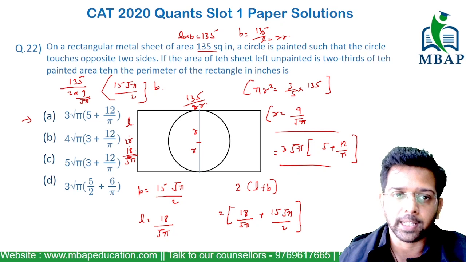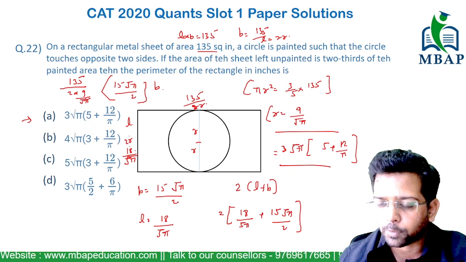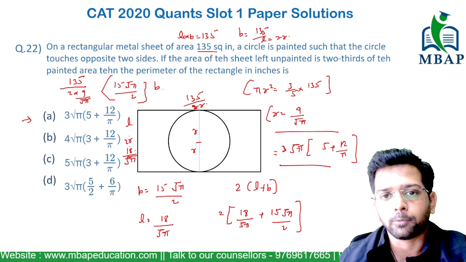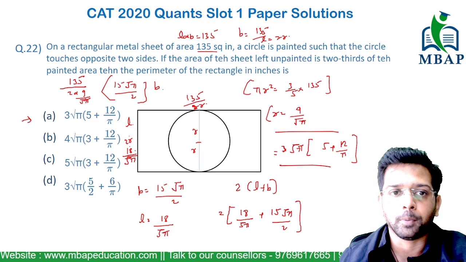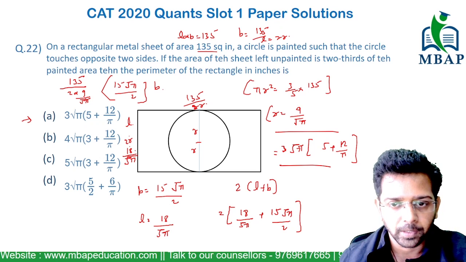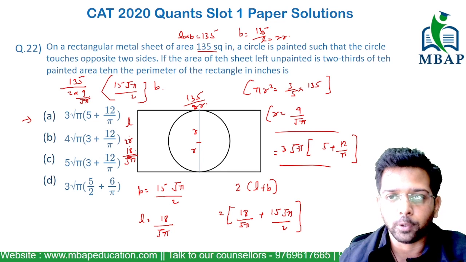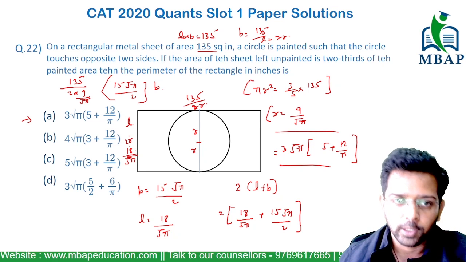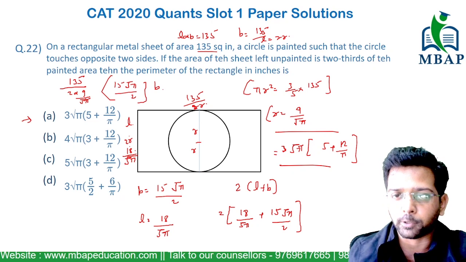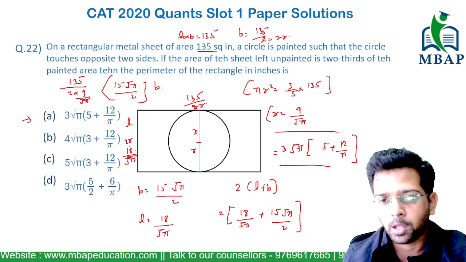The only thing that you need to understand is that the perimeter needs to be considered in the value of r. r is simple. r is the radius of the circle, which is the painted circle inside. So 2 times r will become the length. So 2 times 9 will become 18 upon root pi, the length of the rectangle. My breadth is 135 upon 2r, which is 135 upon 2 into 9 upon root pi. Solving this, you'll understand everything can be taken out in terms of r. Clear? If you solve this, obviously r you have found out as 9 upon root pi. If you re-substitute, you'll find out the overall perimeter of the rectangle. And by the way, anything will be able to find out if you have everything in terms of r, because the value of r is known as 9 upon root pi.